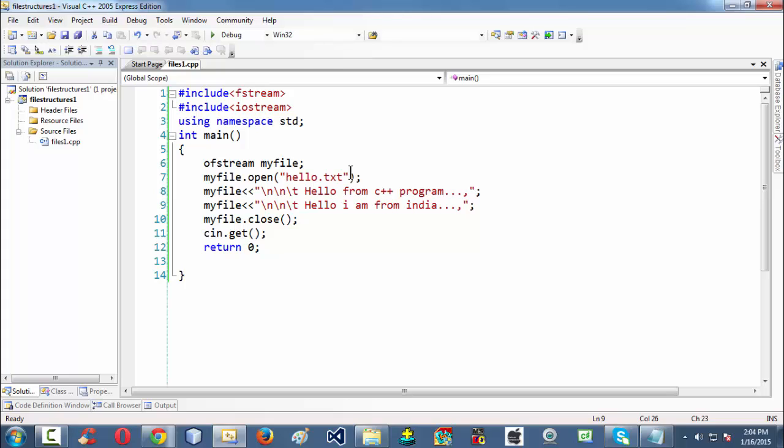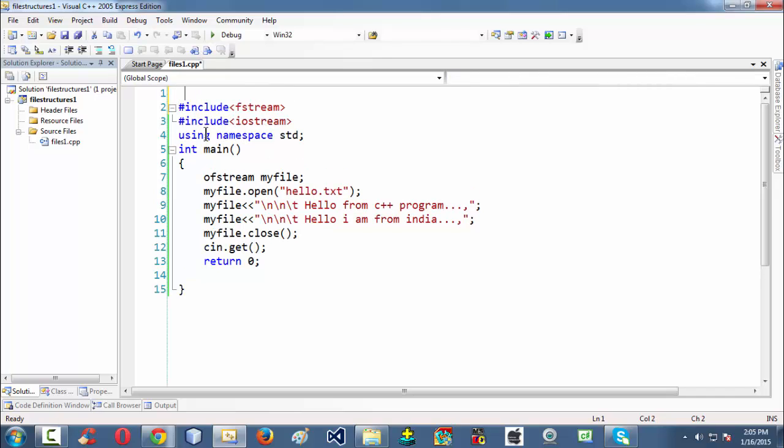When you open a file in a specific mode like append mode, it retains the previous text and just appends the new line of text into the text file here. So that is the drawback of creating and opening files in the default mode, which is out mode here. This is the basic stuff about creating a file in C++, opening the file simultaneously, and putting some content into it. Let me summarize once again by keeping a couple of comments here.